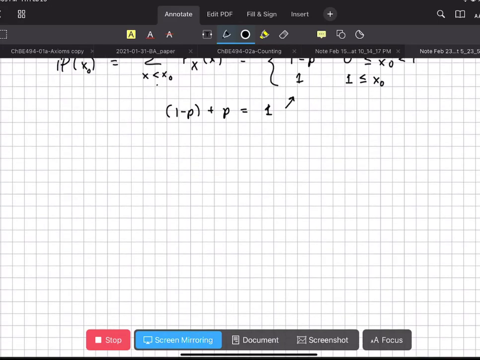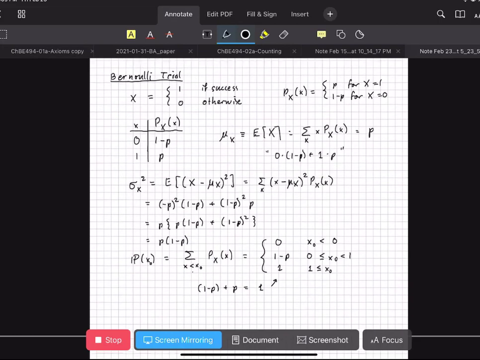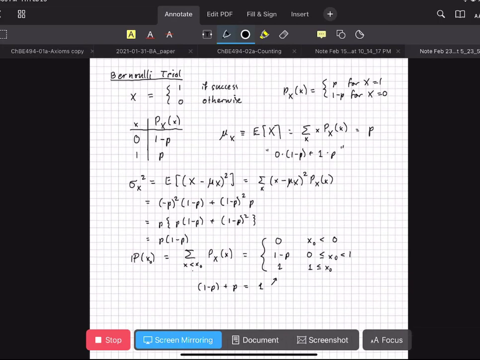All right, so I think at this stage we have some idea how the Bernoulli trial distribution works. In many ways, this is almost everything you need to know about every distribution. If you can remember the mean and the variance and the cumulative distribution function, then you're really in good shape for working with that distribution and all the situations in which it arises. The one other thing that we might need to know is a moment generating function, and that would become important if you needed to know moments that were beyond the variance.